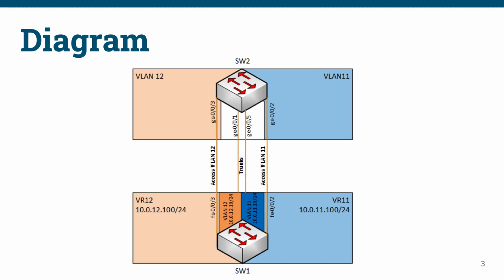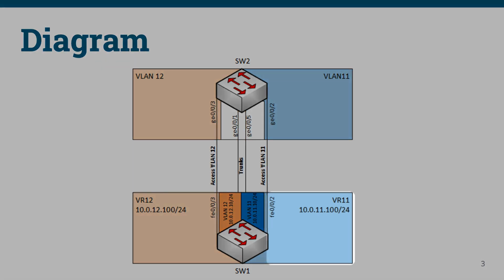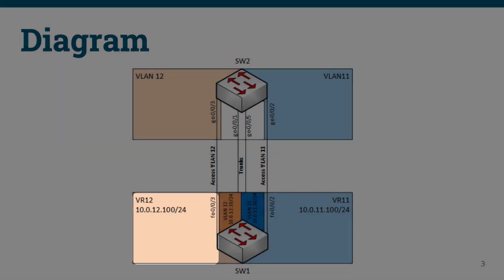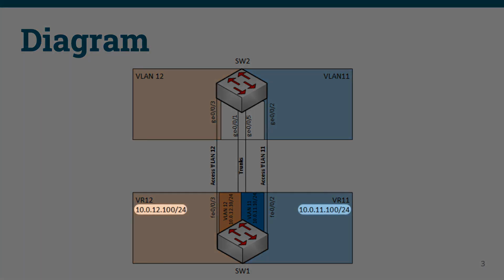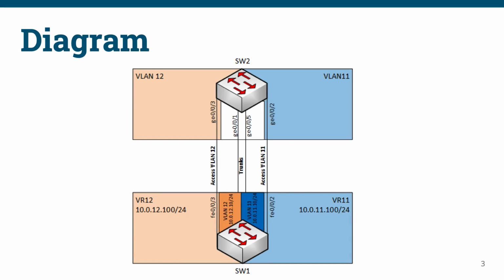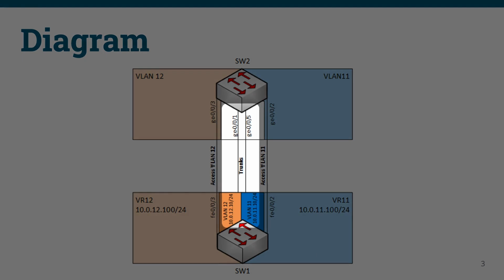Switch 1 has two routing instances configured, VR11 and VR12. FE002 and FE003 are members of these respective instances. The interfaces FE002 and 3 are configured as routed interfaces, with the INET protocol family configured, and are each assigned an IPv4 address. A difference in this lab topology from the last is we now have a second trunk link configured between the two switches.